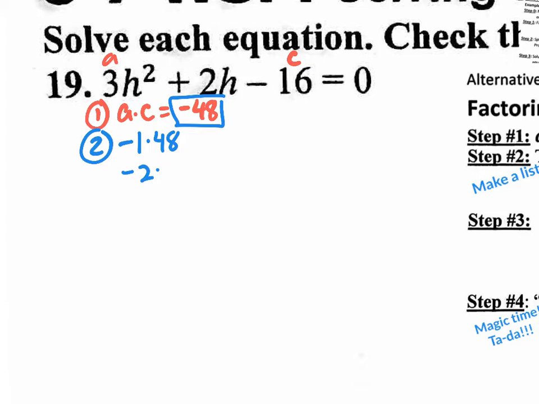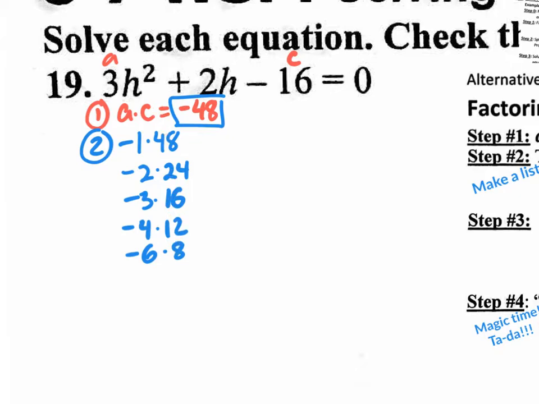Negative 2 times, if you don't know what 2 times will give you 48, just get a calculator and do 48 divided by 2, and it'll give you 24. Negative 3, if you don't know, go ahead and do 48 divided by 3, and that'll give you 16. Negative 4 times 12. Negative 5 doesn't work. Negative 6 times 8 is 48, and that's about it, because 7 doesn't work. So just go through, like if you were counting 1, 2, 3, 4, and figure out what these other values are.